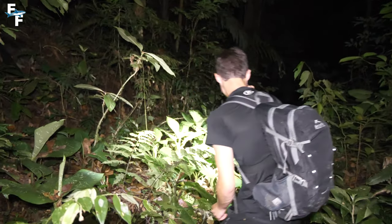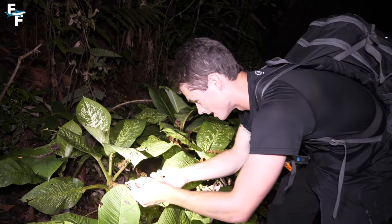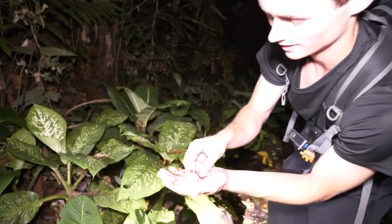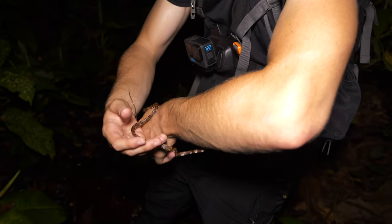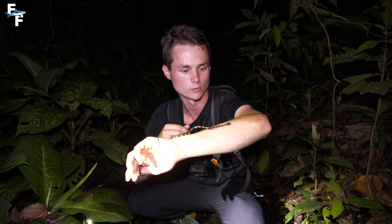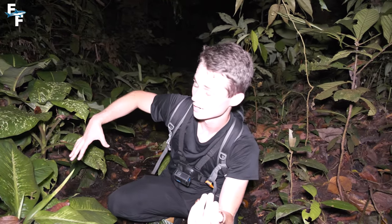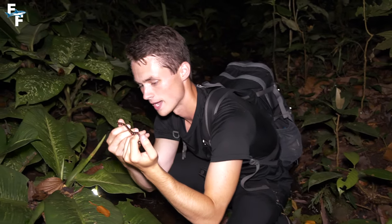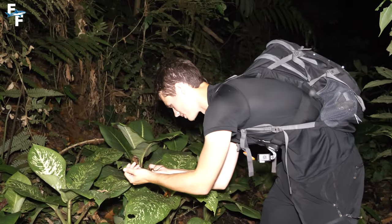First snake species of the night. I'm going to put my light down there and softly pick up the snake. Fascinating — let's see if this snake will just kind of calm down. This snake feels so incredibly slithery and they are so slender bodied. Absolutely fascinating. When we're out here hiking in the rainforest, you always have your eyes peeled for different species of snakes you can come across. This is an arboreal species, which means it spends most if not all of its life up here in the canopy, not on the floor of the jungle searching for prey. Let's put this snake right back on the leaf we found it on and see if we can come across a snake that's maybe a little bigger, maybe a little bit more dangerous.